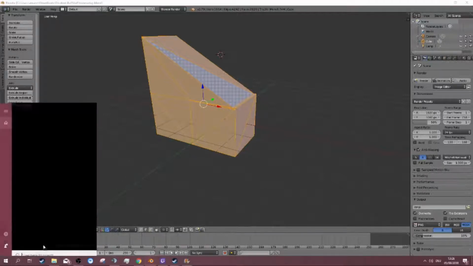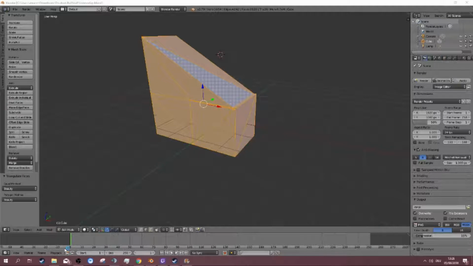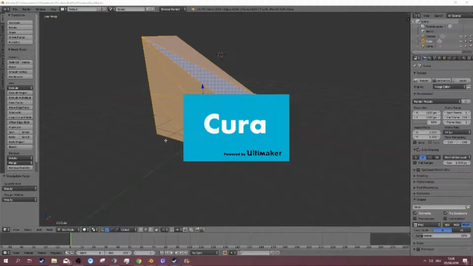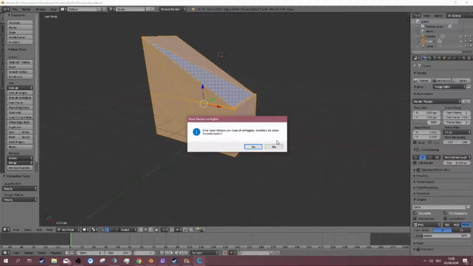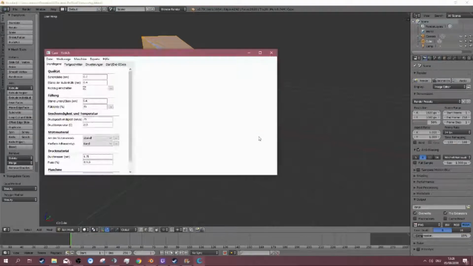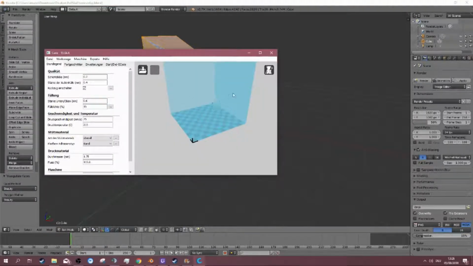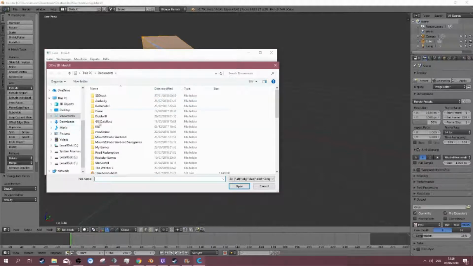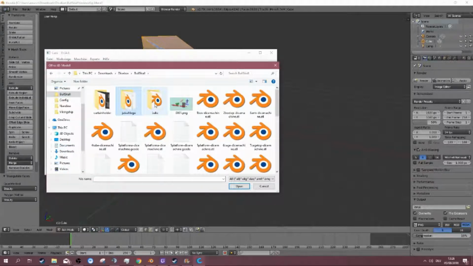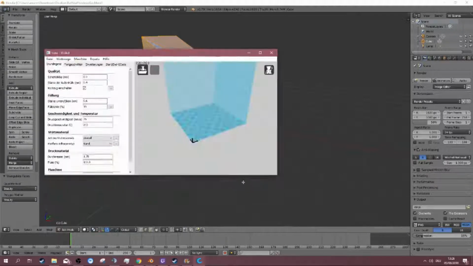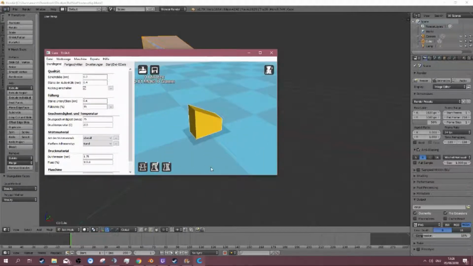So when I start Cura now, I open this file.